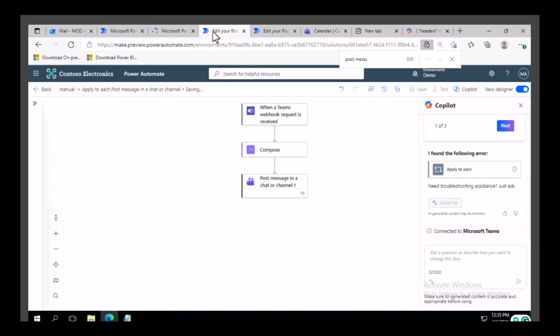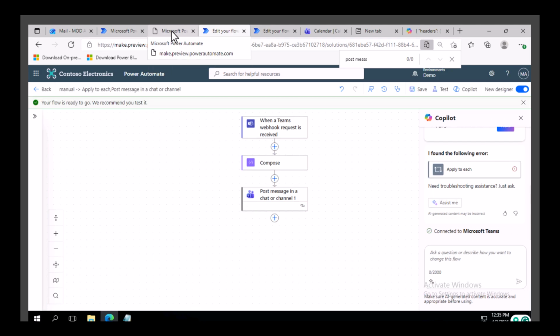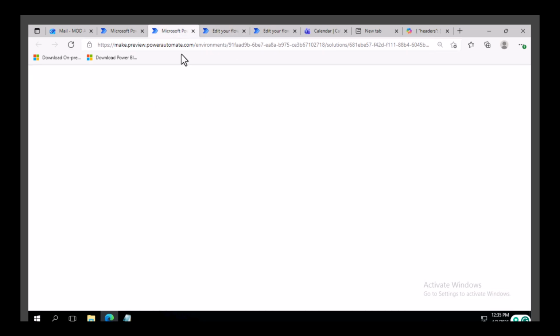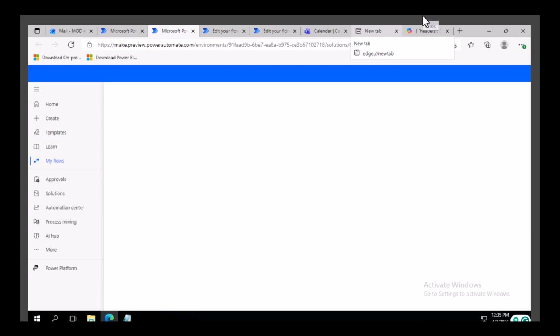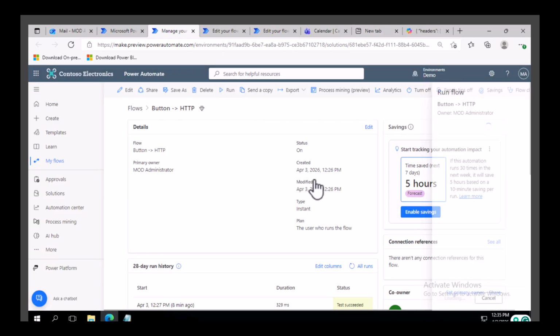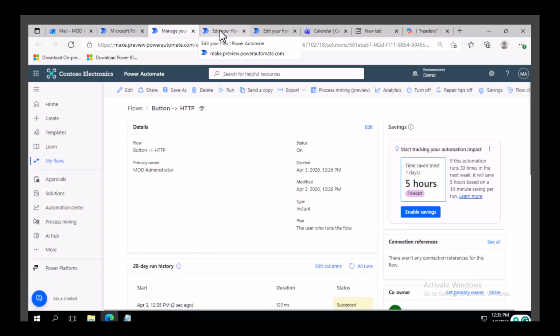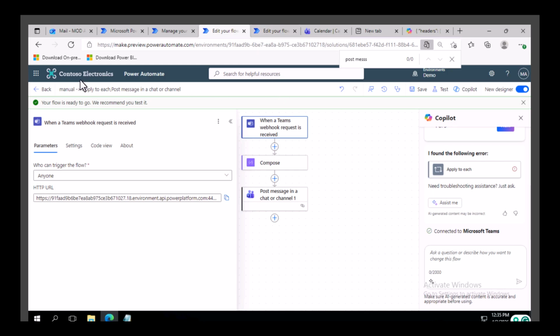I will open my flow. I will again call this particular webhook here. Let me trigger it now. I will go here, run my flow, done, and we should get that software update message into our Teams application in some time from now.